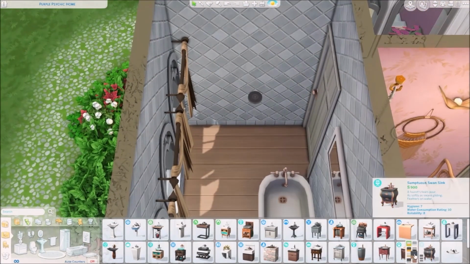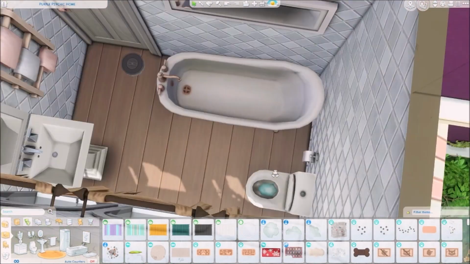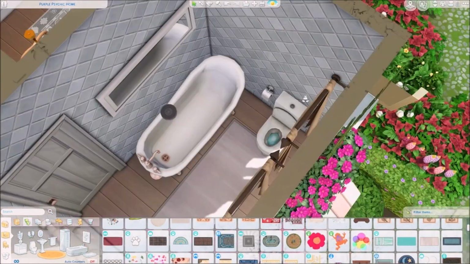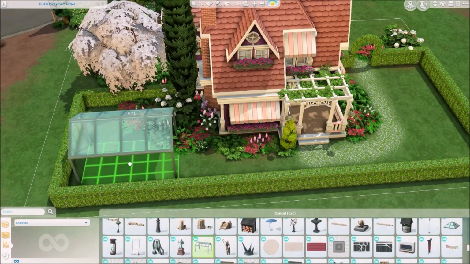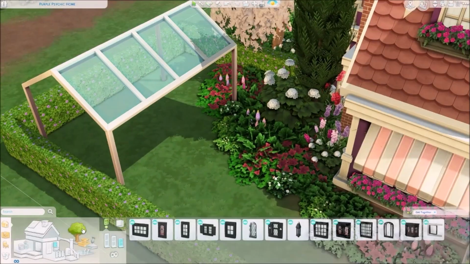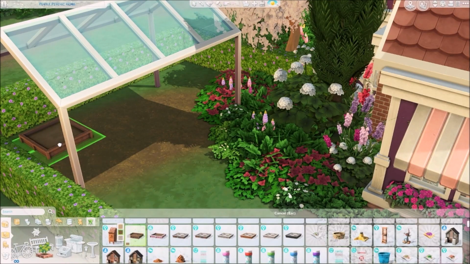But anyways, this is going to be the bathroom of the build, and it is on the top floor of the house. It is a simple bathroom with wooden flooring, and I figured that I would use wooden flooring because it will look more traditional in this way, rather than me putting tiles for it.